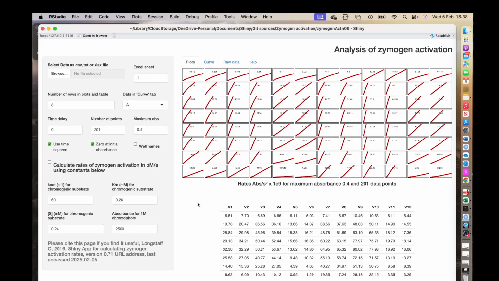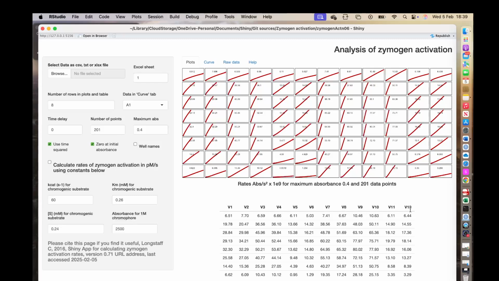In this case, the zymogen was plasminogen, which was activated to plasmin by tissue plasminogen activator in the presence of a plasmin chromogenic substrate. Each column of wells is a range of stimulators of tPA. Other suitable systems could use streptokinase or urokinase as plasminogen activators, or involve systems that generate thrombin, factor Xa or kallikrein from precursor zymogens. Below the plots there is a table of results.